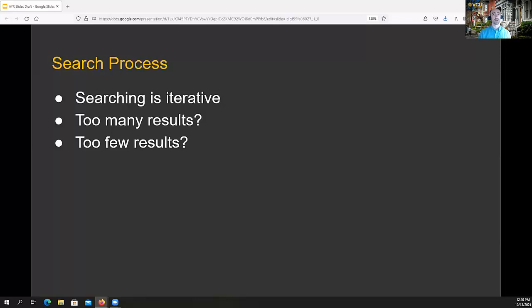So two of the most common results when you're searching are either you get way too many results or you get so few that you don't know what to do with them. Whichever you get, try to make rational, systematic decisions about what you're doing. For instance, if your search is too big, are there other concepts related to the topic that you could bring in to help focus the search? Or are there ways of introducing population characteristics or study design or date limitations that are reasonable that might help you focus the search?